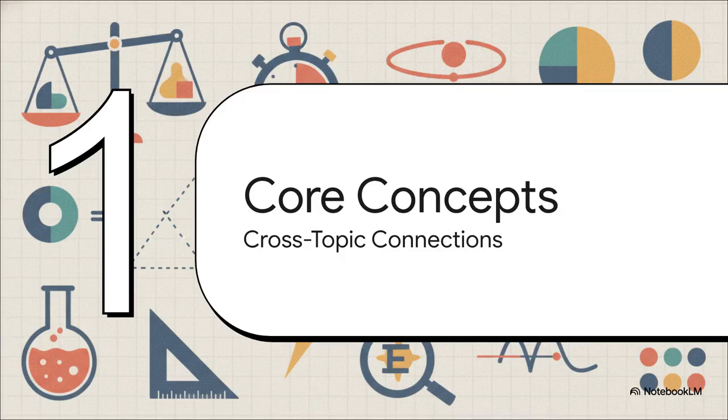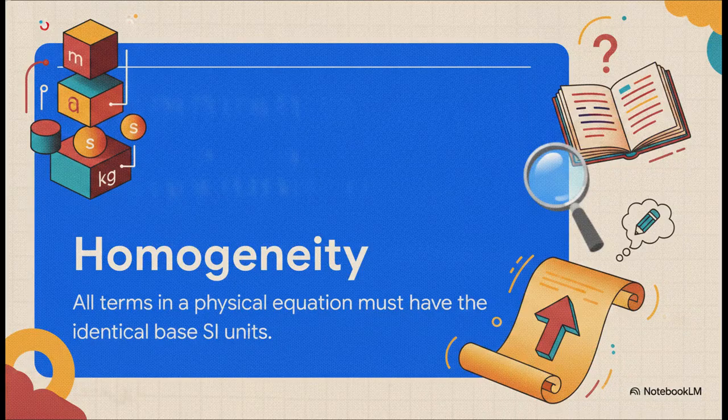Section 2. Core concepts and connections. The theoretical architecture of these topics really rests on precise definitions, causal relationships, and integration with other syllabus areas. The principal examiner reports highlight something fascinating, actually. Candidates who explicitly reference cross-topic connections achieve significantly higher marks. You simply cannot treat SI units in isolation. They are literally the language connecting kinematics all the way to quantum physics.